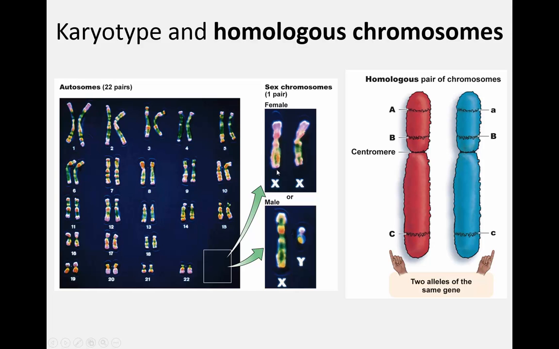If it's a female, then there's going to be what's called 2 X sex chromosomes, and if it's a male, then there'll be 1 X and a Y, a much shorter Y chromosome for a male. So that's kind of what this image is showing you. For a female, you'd have 2 X's versus a male having 1 X and 1 Y. But really what I want to show by looking at this slide is what's called homologous chromosomes.